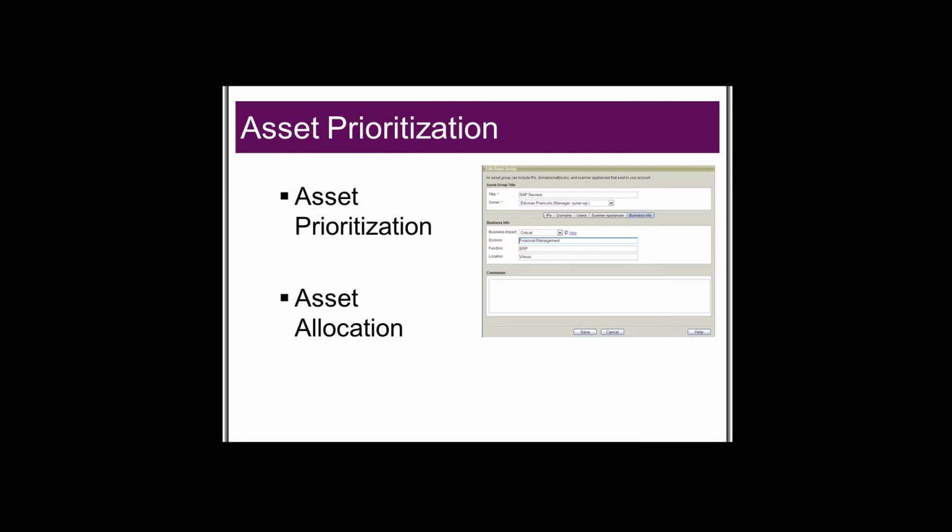Next, we have to prioritize our assets. Once we figure out what we have, we have to do asset prioritization, which means some assets are more critical to our business than others. So we have to figure out what those things are and prioritize them. Criticality of those assets depends on our business. It has an impact on our business. Also, we have to do asset allocation. Each asset needs to have an owner. Somebody has to know what's on the system, and somebody has to take onus of it. So those are the 2 pieces for asset prioritization.